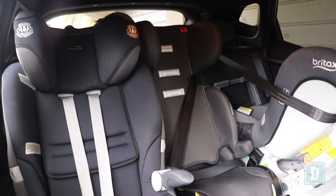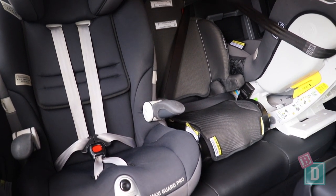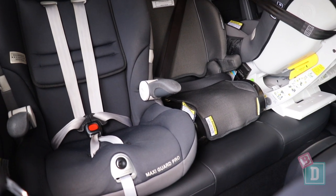This time I managed to squeeze three child seats across the back. You wouldn't get all seats across easily — you'd have to pick very carefully, and a basic booster was best for the middle. I can only just squeeze in the back here and my shoulders are really compressed, so it's not really ideal for a passenger between two child seats.